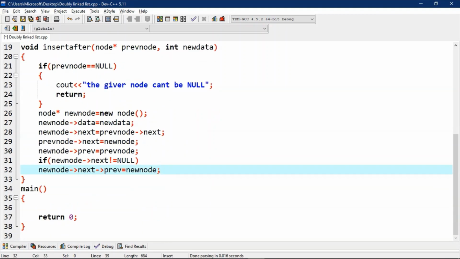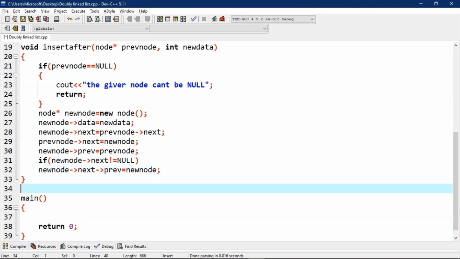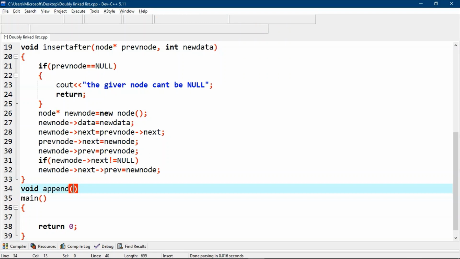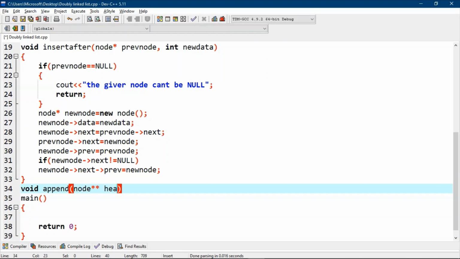Now let's write another function to insert a node at the end of the list. Void append. Its argument will be a node pointer to pointer head, int new data.